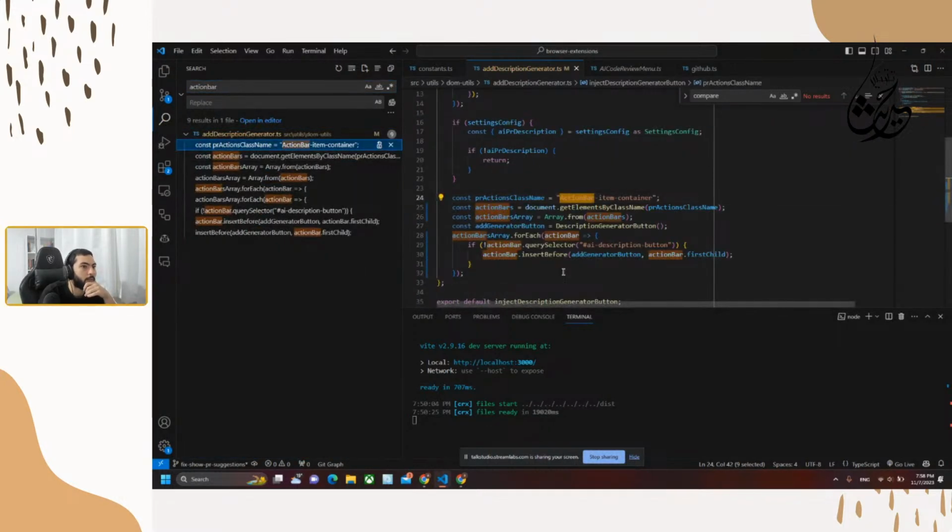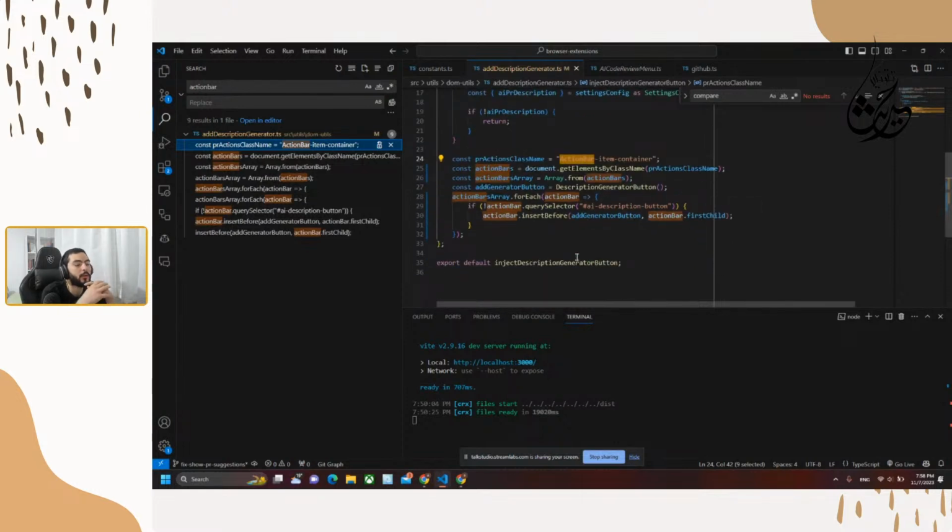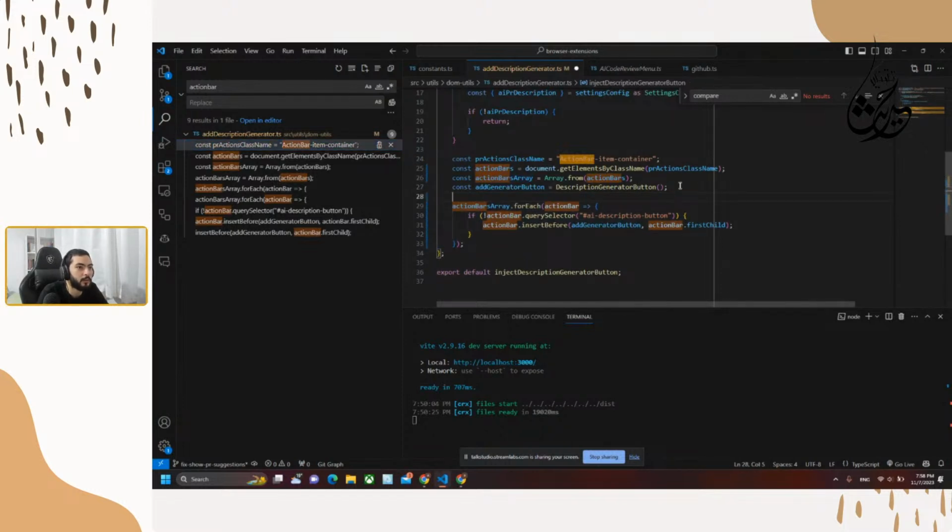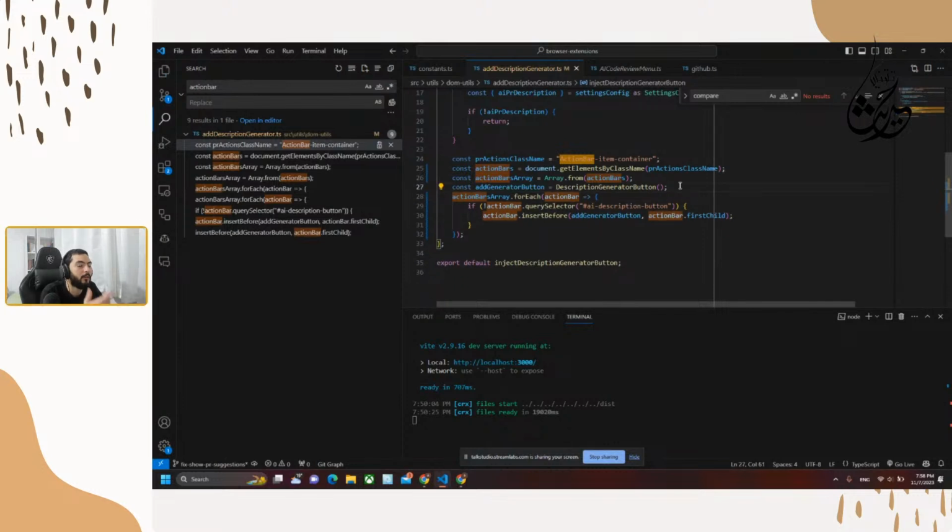So here we have that action bar, we are getting that. So instead of going with array from doing all of this logic here, would it work if we just added it to the first element? Even for the first element, I would check if that button is here or not.